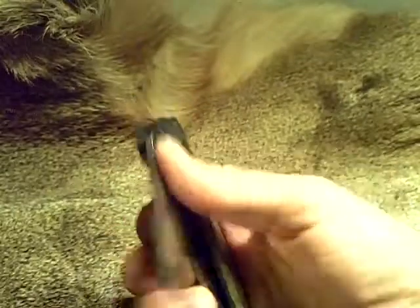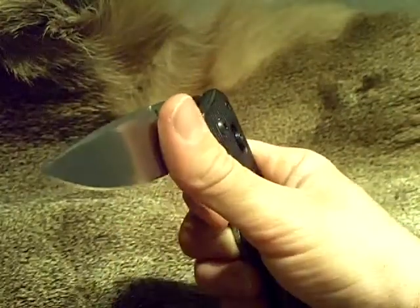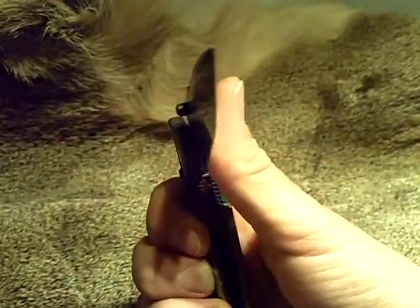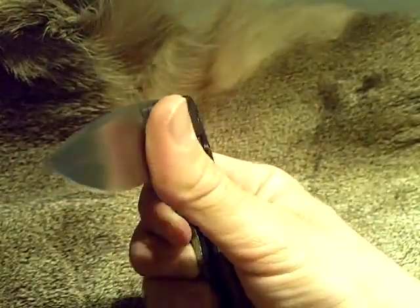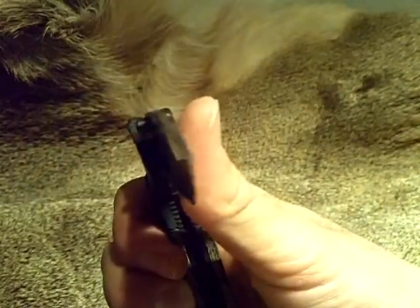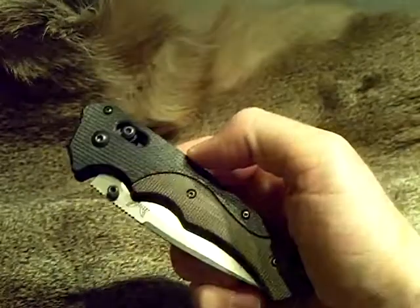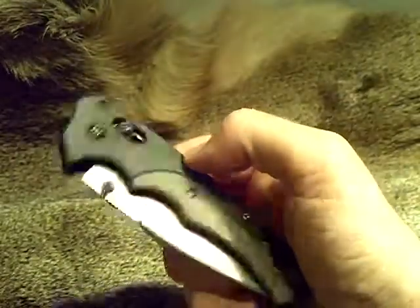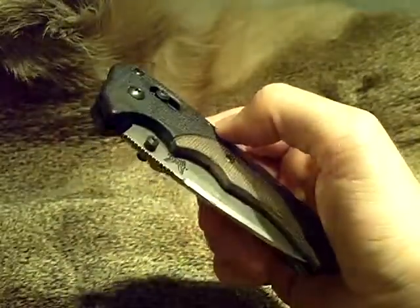Just a real quick note on my Benchmade 615 Mini Ruckus: be careful opening it up. I've seen this happen on other knives before, but it's not always a problem. So be wary of that — I just wanted to show you so you were informed if you wanted to get one. Watch for my cut test, that will be coming up next.